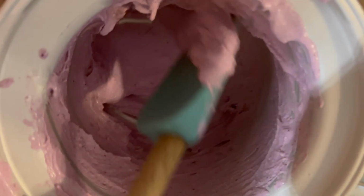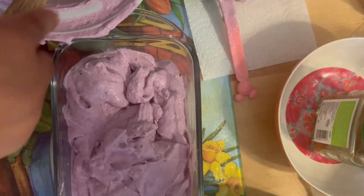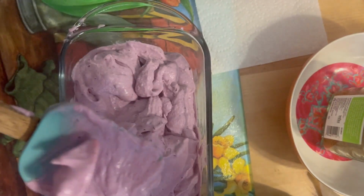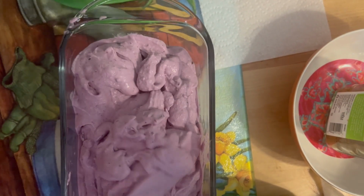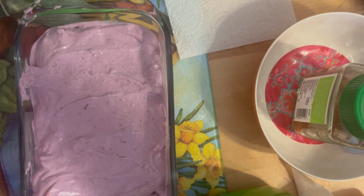Okay, so we'll go in here and I'm gonna try to get as much as I can from the bottom. You guys, this is so beautiful. And we're gonna enjoy some of this. And we can taste that. Me and Mommy are gonna leave that little bit that's in there that we can taste. This is a clean spoon. All right. Look how beautiful. You guys, look how beautiful that is.